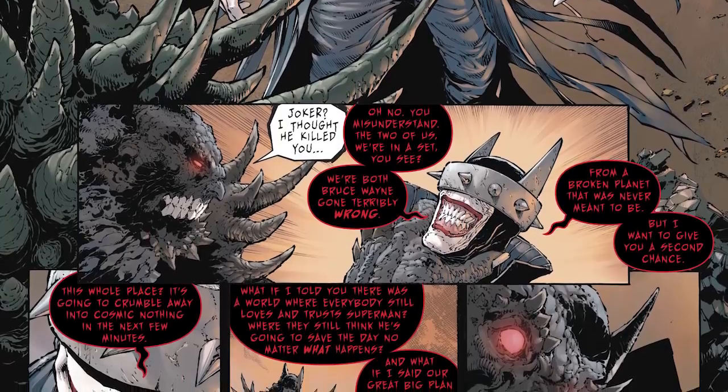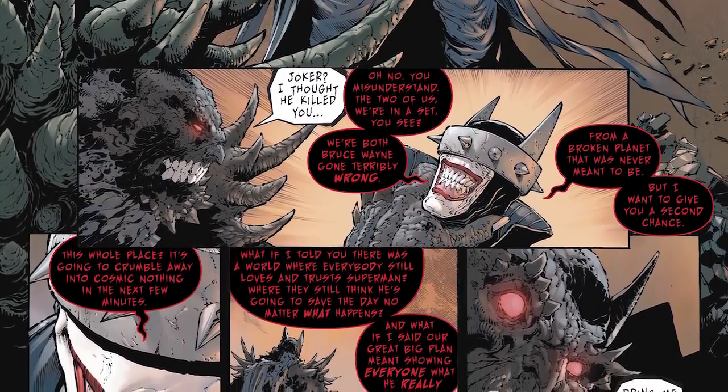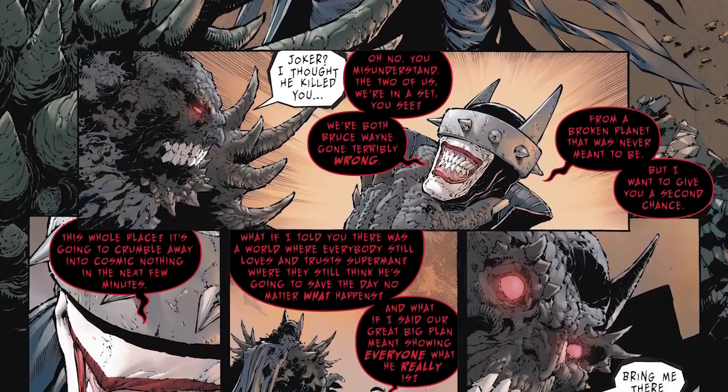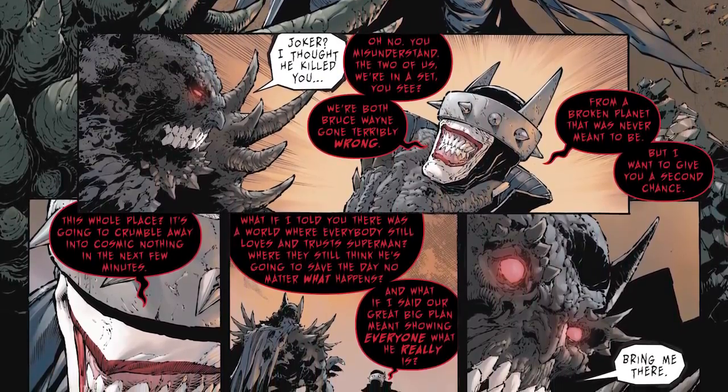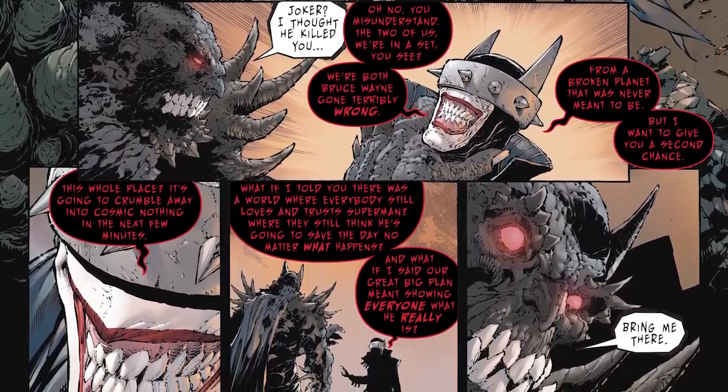And so again, much like the other Batmen out there, Devastator is basically disillusioned with Superman, in the sense that he came to the belief that Superman basically told everybody, I will be your savior, I will be your bright shining star, I will be the being that will help lead you into a better tomorrow.